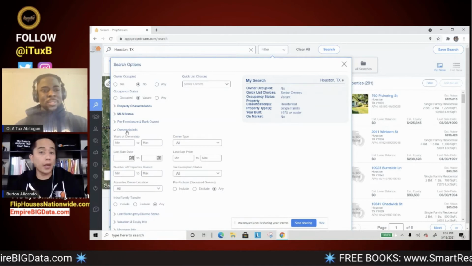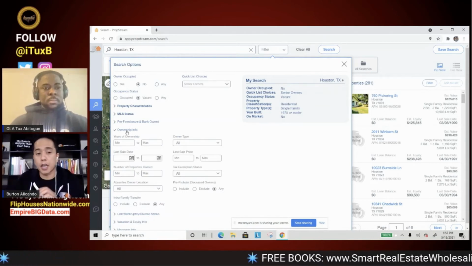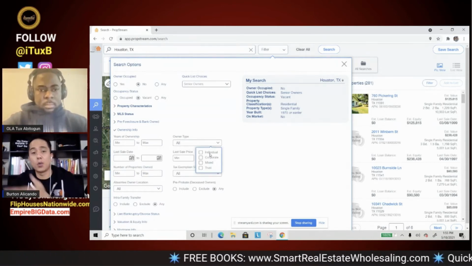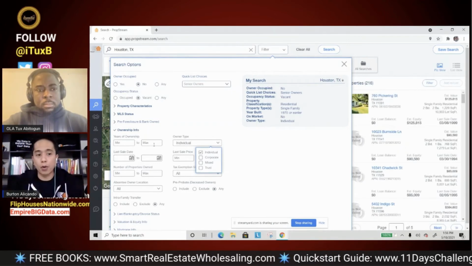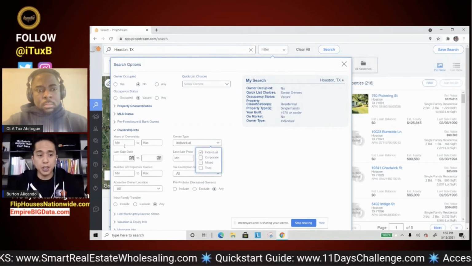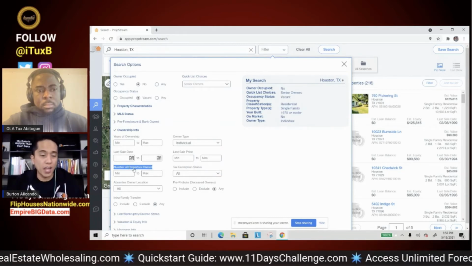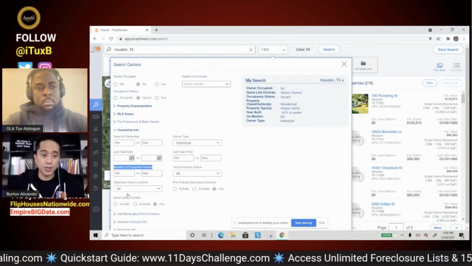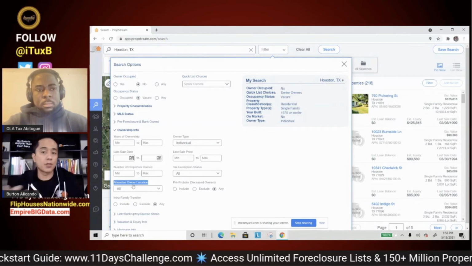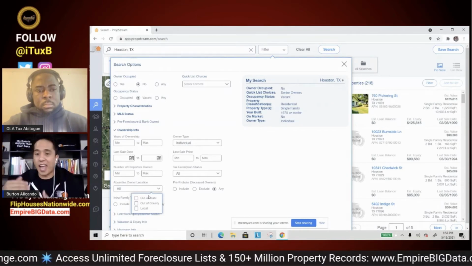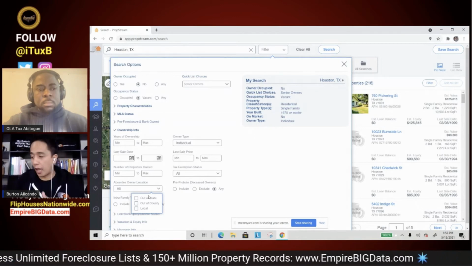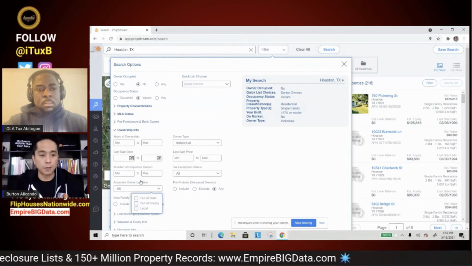Going into the ownership information section to specify whether you want to deal with an individually owned senior owner or corporate owned senior owned property, years of ownership, even numbers of properties owned. And a lot of people don't even consider this, but the location could also be a motivational factor. So you could even specify whether it's an out of state, out of county, or local owner.